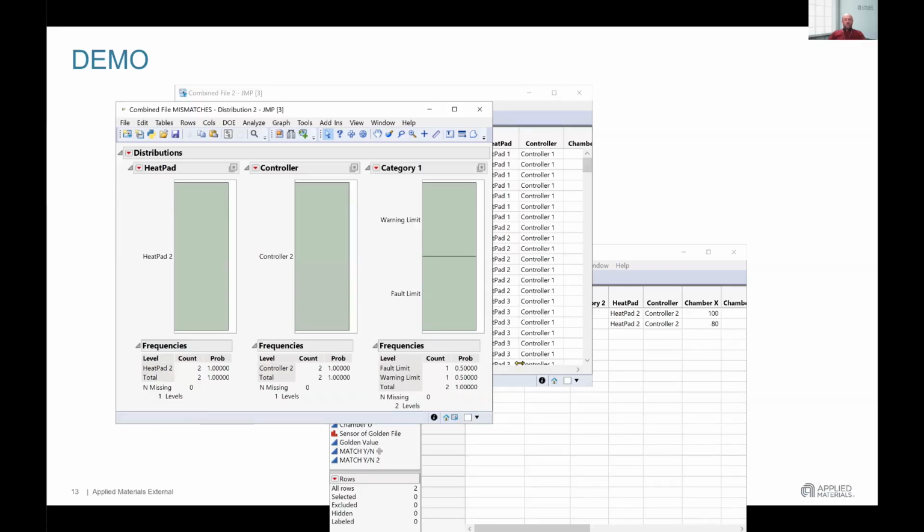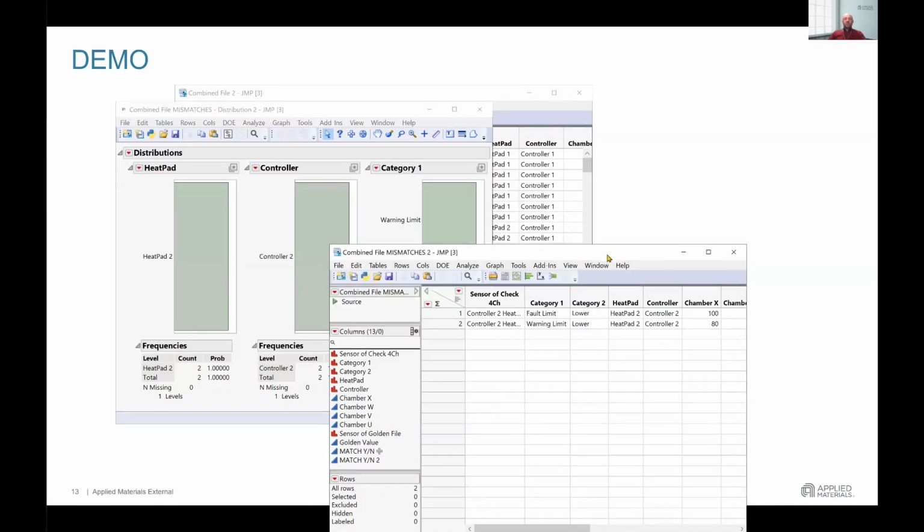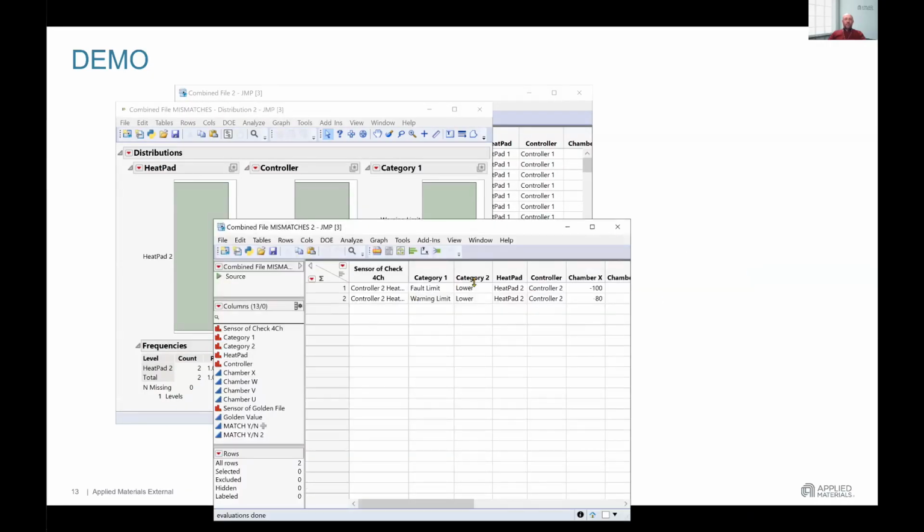I know it's on controller 2. I know one is a fault limit and one is a warning limit. And then going back to that, it was a lower warning and lower fault. I can see maybe what they were set to. You can see here, maybe they're set to 100 and -80, and really they should be -10, -80. And so I would go back then and we would fix them limits, and then everything's good.